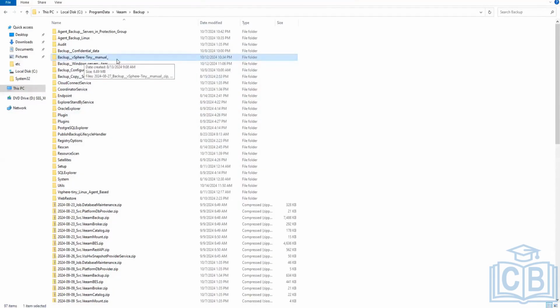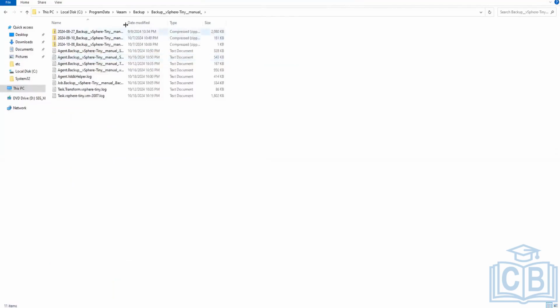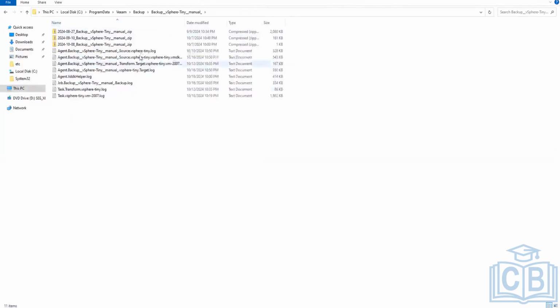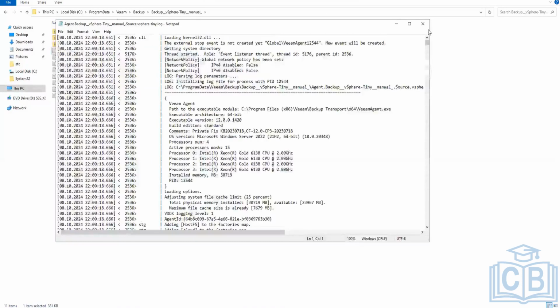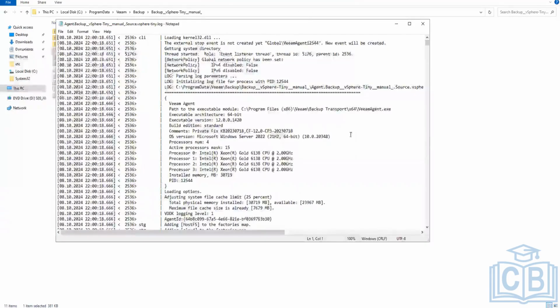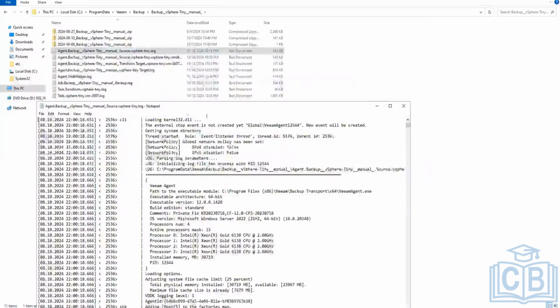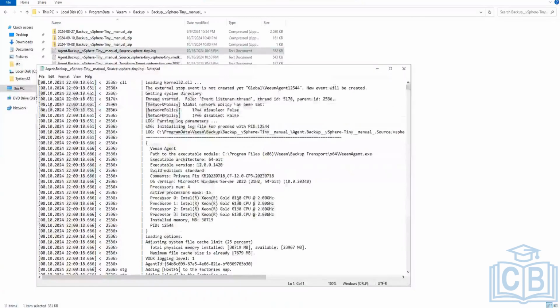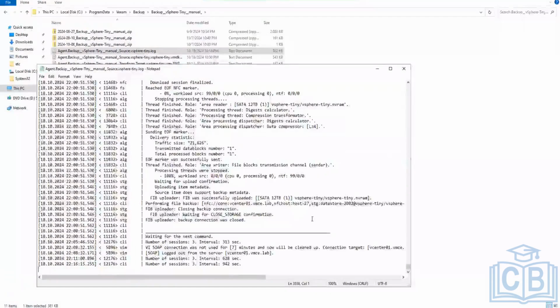This is my VMware job. Double click on it. You will see these many log files here. Agent path. What I would do is I would try to pick up this agent packer. There would be a lot of entries. You need not go and look at a lot of entries. We'll try to read from the bottom.